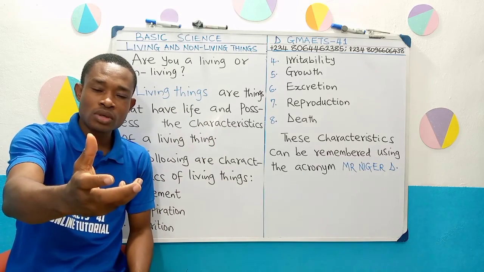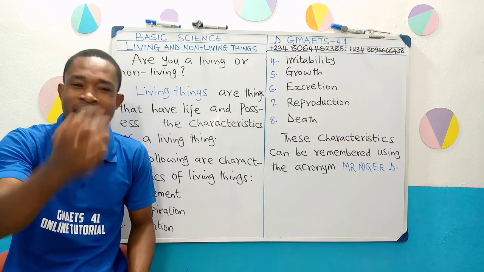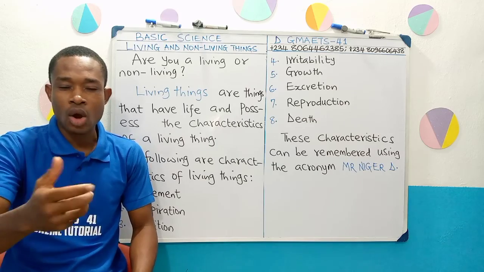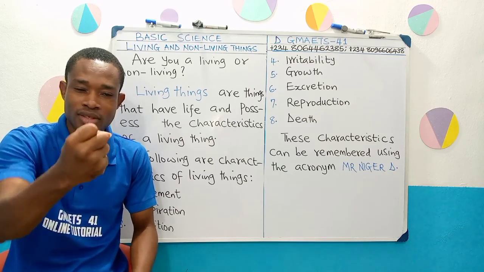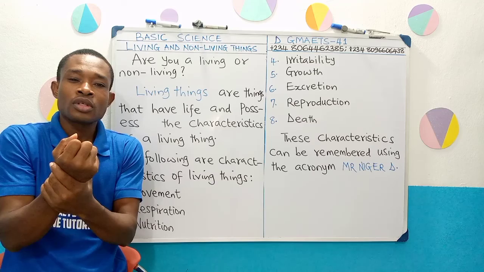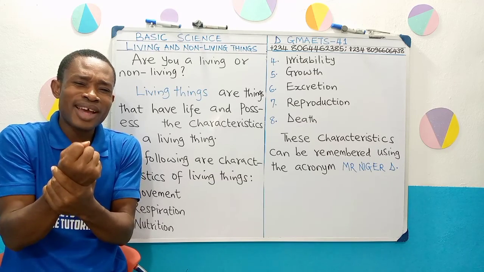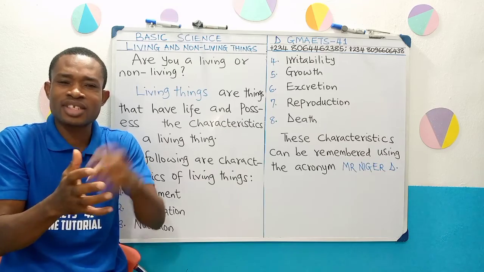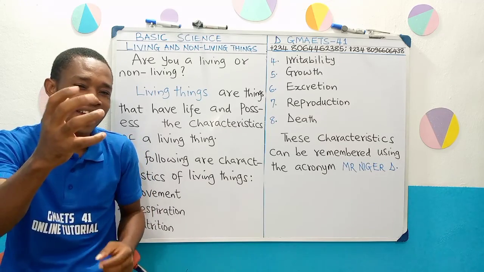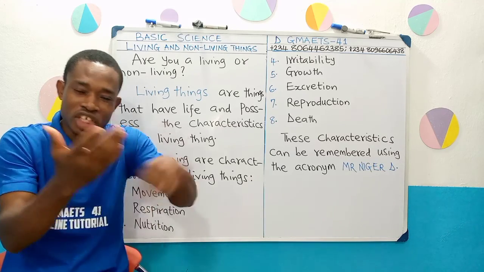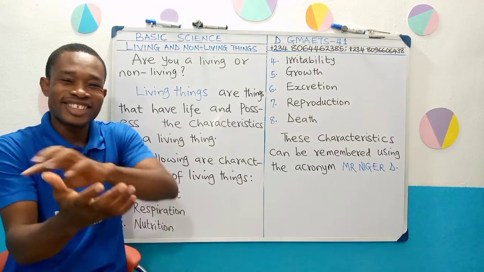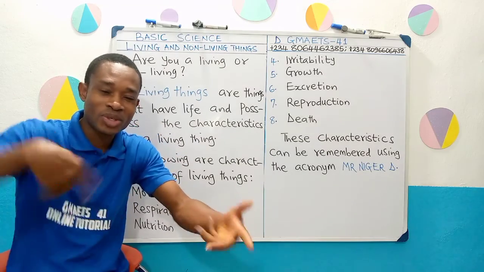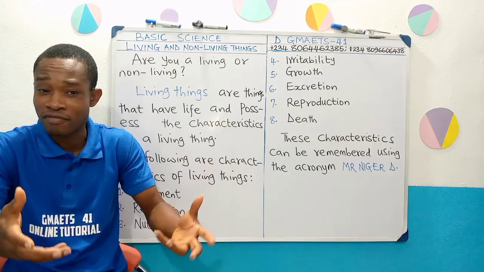If I give you ice to hold, let's say ice water or ice cream, and you hold it, what happens? You feel extreme cold on your hand because the ice is colder than the temperature of your hand. Now there will be a change in temperature of your hand. That is a reaction to something that is happening in your environment.